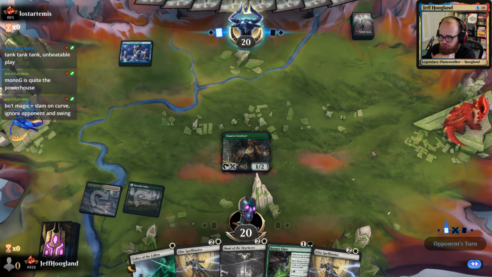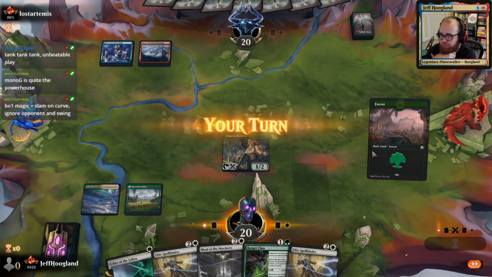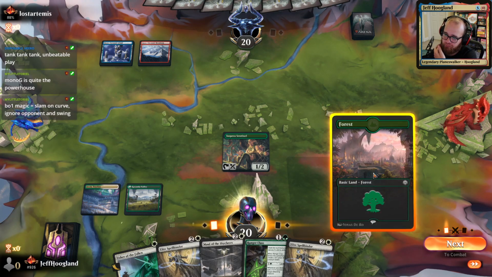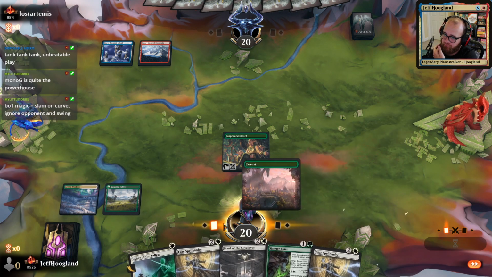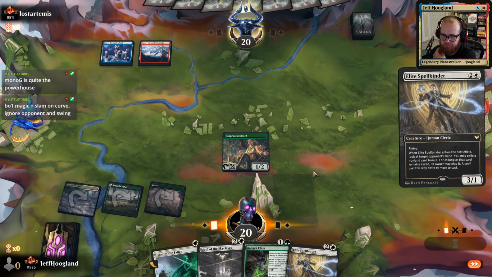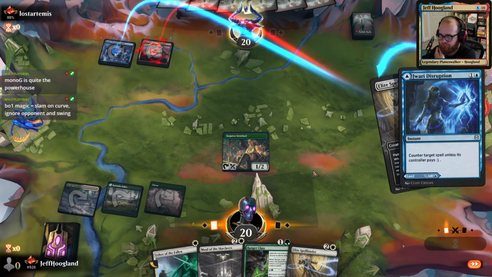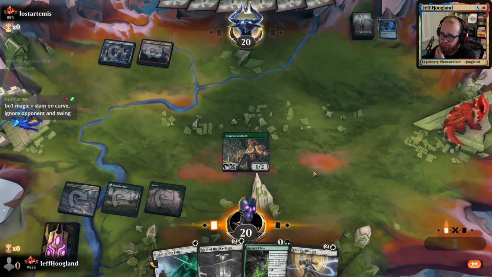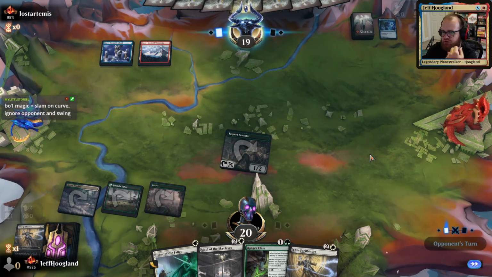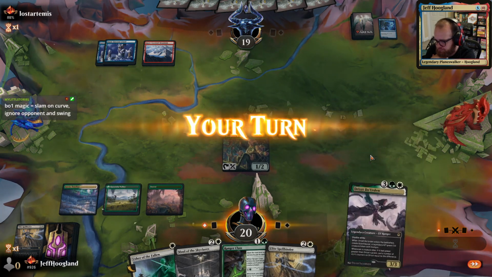So, next turn, even if we miss the land, we can go 1-2, which is nice. Nice, and we hit the land. So let's go Spellbinder to start, see what's up on the other side. It's a bit of a punish. Wasn't really expecting that one. Blue Red Dragons doesn't usually play it, so maybe they're like Grixis or some other variation.